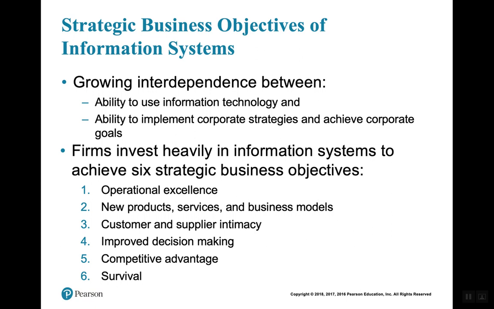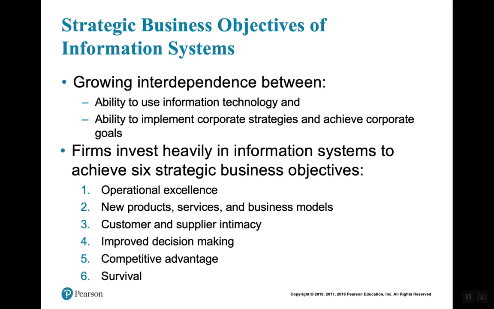All right, so we've seen this growing interdependence between the ability to use information systems and how to realize corporate strategies and how you get to goals. How does the organization achieve what it needs to achieve, what's identified as its objectives. So we see this investment, and different organizations will have different levels of investment in information systems. Some organizations have something, but not necessarily a strategic view, versus other organizations where literally it is their central nervous system. It runs the entire organization.